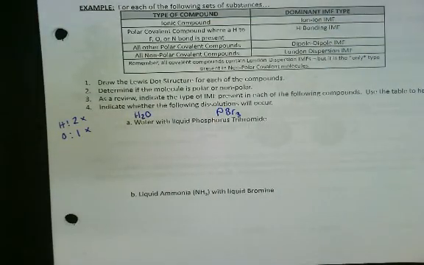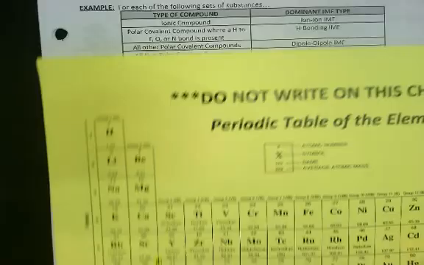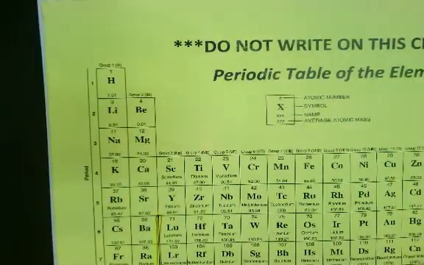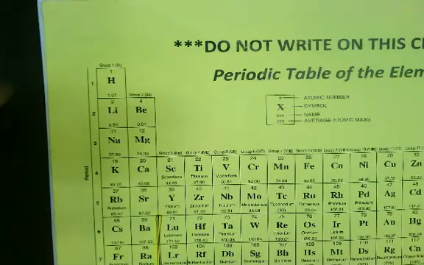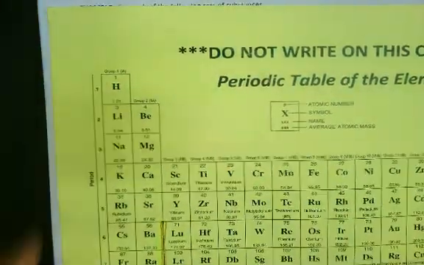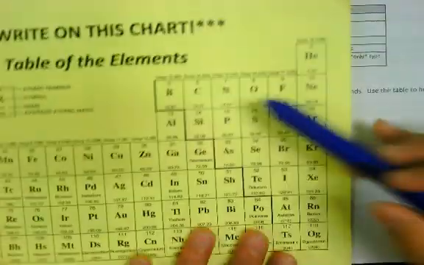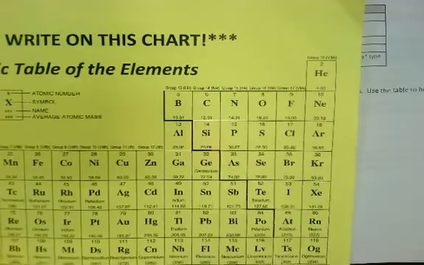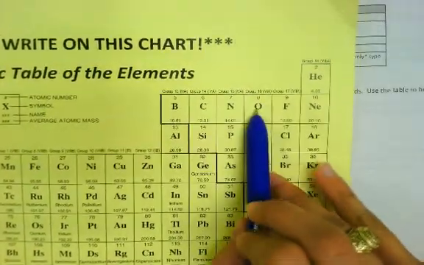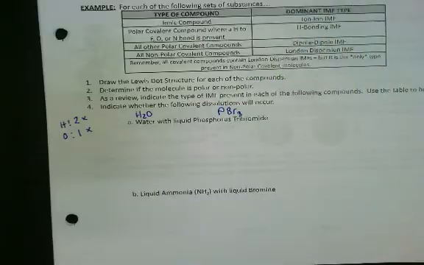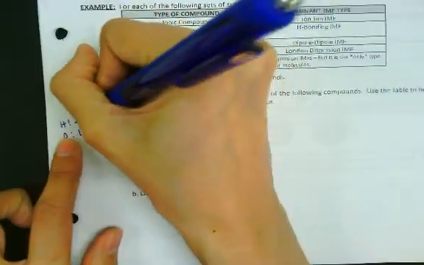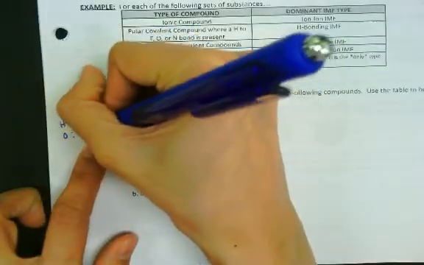Okay? And to figure out the amount of dots we can draw, we're going to have to figure out the number of valence electrons. So looking at hydrogen on our periodic table, can y'all tell me how many valence electrons hydrogen has? 1. That is correct. How did y'all know that? Because it's in the first group. Everything in the first group has 1 valence electron. Okay? What about things like oxygen that are in group 16? 6. Very good. Oxygen has 6 valence electrons because it is in group 16. Okay? So hydrogen, 1 valence electron, and oxygen, 6.